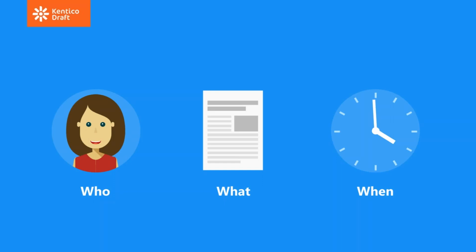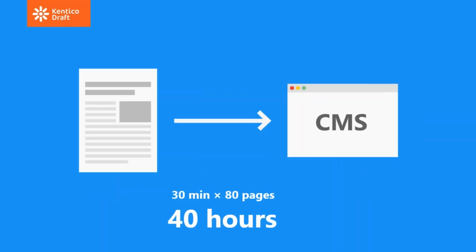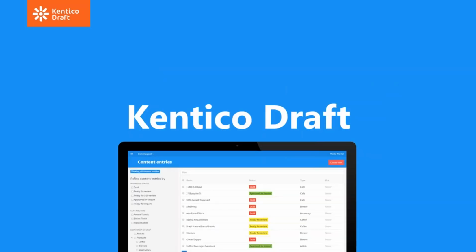On top of that, when you manage to get content done with docs, there is still the extra work of copying and pasting it from the docs into the CMS. Well, everyone has their own pace, right? But we have found out that it takes about 30 minutes on average to copy and paste content from docs into a CMS. When you multiply the number by a typical 80 pages per website, you can add a week onto your timeline. Well, by realizing how all these problems could be eliminated, we decided to build Kentico Draft.